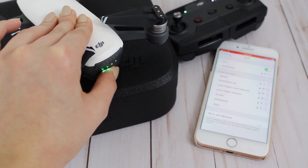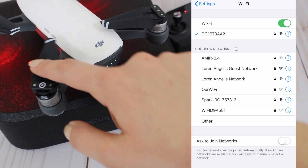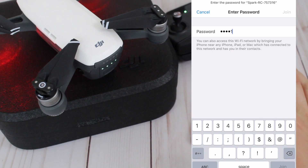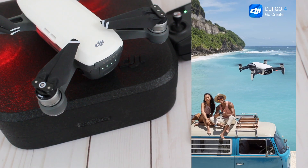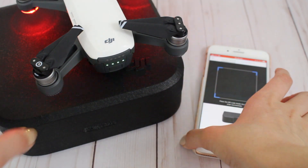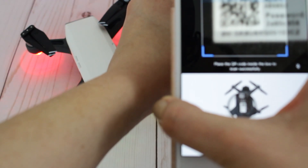I'm going to show you how I set up my DJI Spark to my iPhone using the DJI Go app. To use my drone, I first turn it on by pressing the power button once quickly, followed by one longer hold. I have my Wi-Fi settings open and wait until the Spark connects. Usually the password is 12341234, but you can choose to change it later. After a successful connection is made, I open the DJI Go app. When using it for the first time, you will need to scan the code located under the drone battery or on the side of the box.